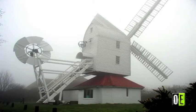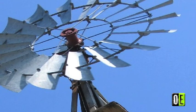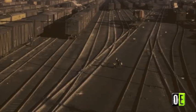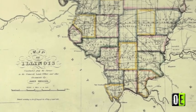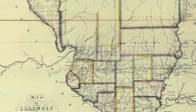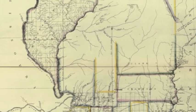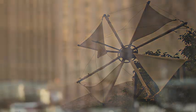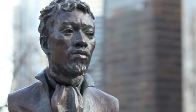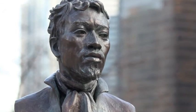Today, there remains only 1,150 or so of the once estimated 10,000 windmills. In the 1800s, with Chicago serving as a major centralized railroad hub, Illinois had among the greatest concentration of custom windmills in the country. One of the earliest windmills was built in 1691, and interestingly enough, sold in 1773 to the founder of Chicago, John Baptiste Point du Sable.